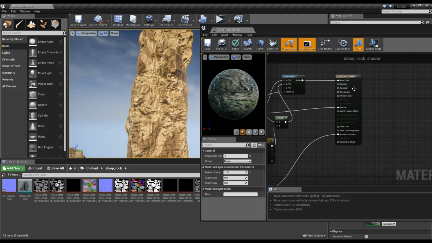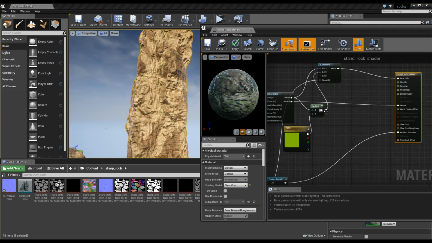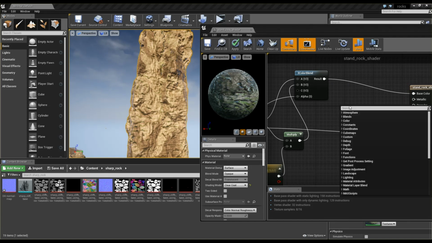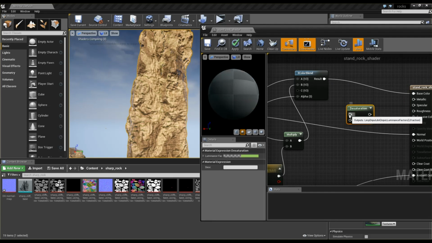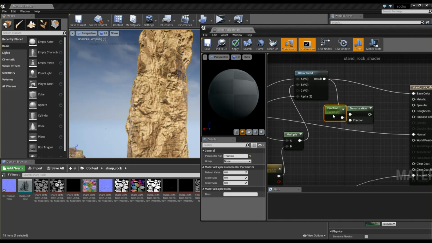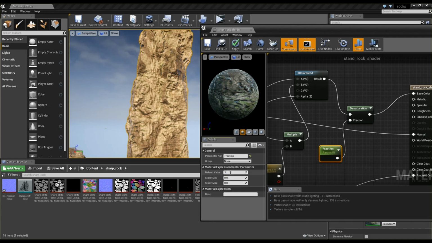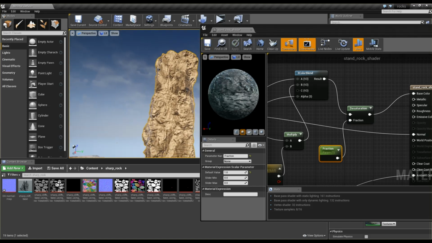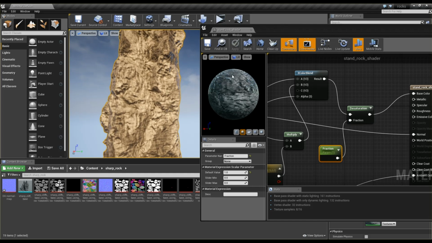Cool. So the next and last thing I want to add here is some specular and roughness. What I'm going to do is desaturate this texture here. Okay, let's promote this one. And let's take a look at the colors and see how they change. Set it to 1. So it should be completely black and white. It is not completely black and white.